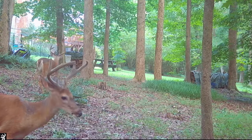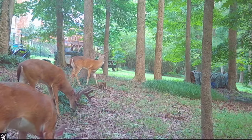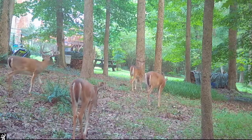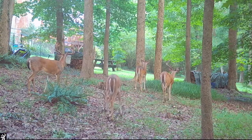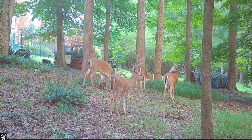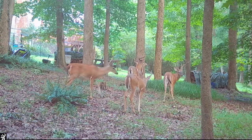There we go. I just switched over to my old camcorder just to make sure that I can remember how to run the darn thing. But with that said, a couple of days ago, well, actually a week ago, I pulled the SD cards from our game cameras and I picked up one of the most amazing displays of the white-tailed deer population around here. And I just want you to take a look at it and make sure that you can certainly appreciate how absolutely incredibly wonderful living in this part of North Carolina can really be.